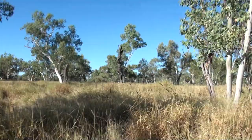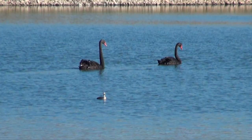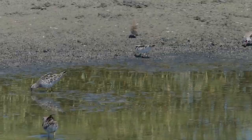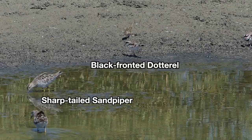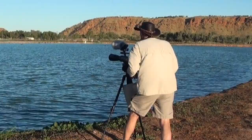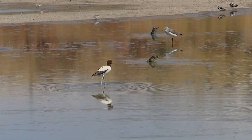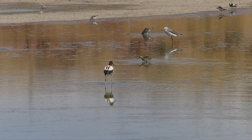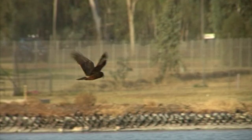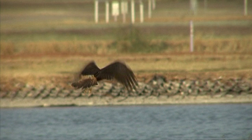As the day heats up, it's a good idea to head for water, so it's off to the sewage ponds. As the only extensive area of water for hundreds of square kilometres, it attracts all manner of waterbirds. Its proximity to the dump also makes it a good place to find raptors. This raptor is more interested in cruising over the water than the adjacent dump — its low, leisurely flight, obvious white rump and large upswept wings mark it as a swamp harrier.